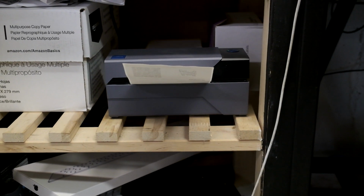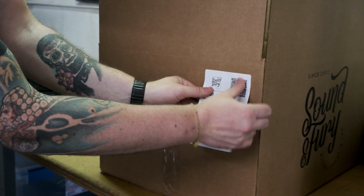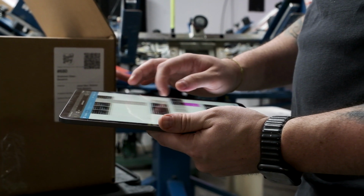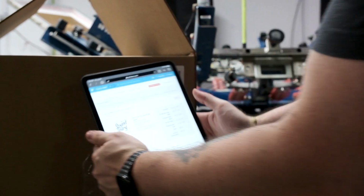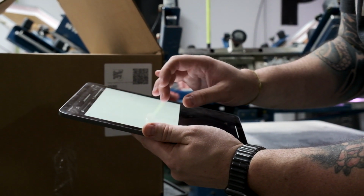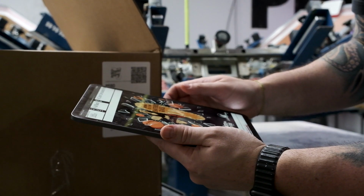Now here at Sound and Fury, we choose to use that by when the inbound goods come in, we take them out of the box, recycle that box, place them into our own branded boxes. We then count them in and put a box label on that box. When it's time for that job to go to press, the box is taken to the press operator, who uses his iPad, scans that barcode, and now they actually have the actual order pulled up on their Printavo screen. So there's no chance of having an old work order, missing information, or printing the wrong thing if it's been updated. So that's a big, big feature I highly recommend taking a look at.